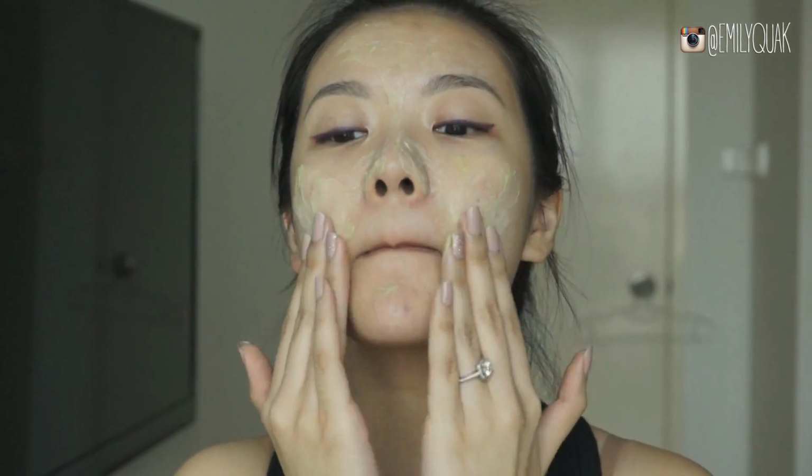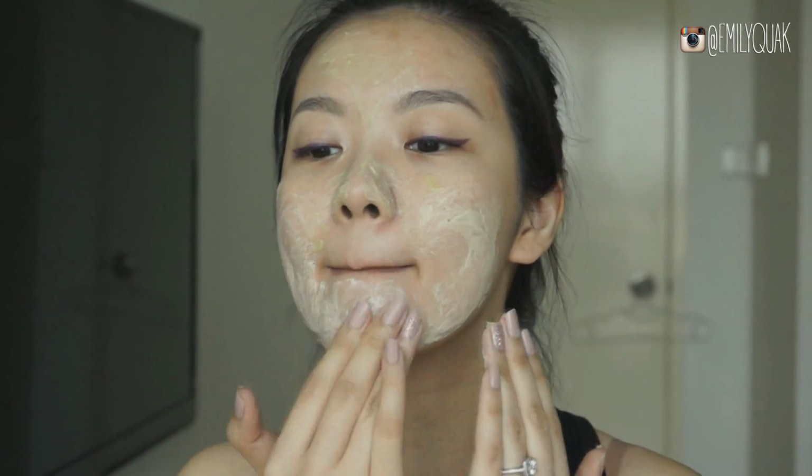Tip number 2 is a very simple step, but something that is easily overlooked by a lot of people, and that is to exfoliate before you apply your serum. There are very many different ways of exfoliating. Some do chemical exfoliation by using an AHA type exfoliant on the skin. Another way you can exfoliate your skin is, of course, the typical physical exfoliation, which is buying a scrub. This is something that you can use once every 3 days or so.